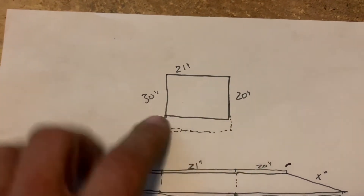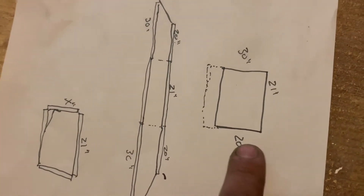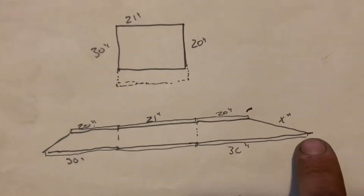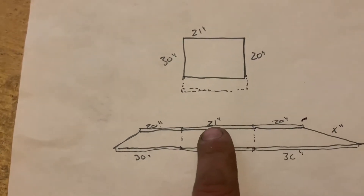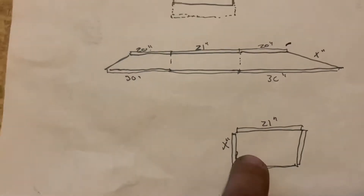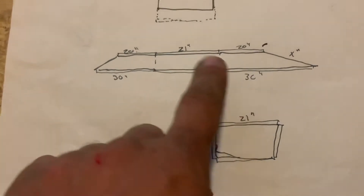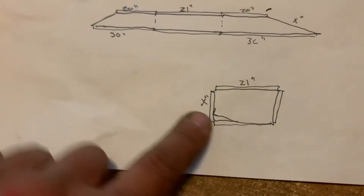So we've got our two different squares. Like it is in the room, we have our shared back edge and 21. Our furnace is 20, our coil is 30. And then we have to close it off here. So we'll lay out our coil side: 30, 30. Our furnace side: 21, 20, 20. That's gonna leave us with this last piece that needs to close this gap. It's gonna be the height of this angle here — X, height of X — and then the last piece is a 21 with the height of X.